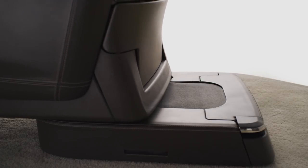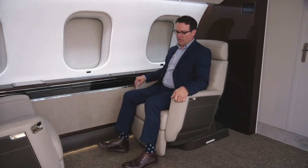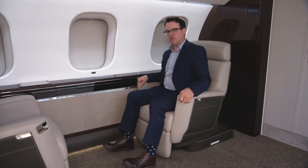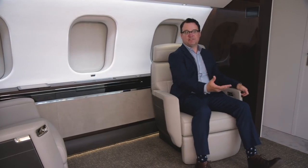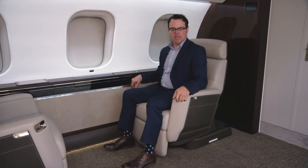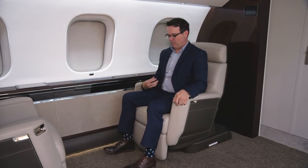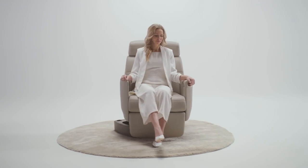Starting from the beginning, we developed what we call the floating floor. This is a track and swivel system that allows very smooth and silent positioning of the seat. You can move closer to the center of the zone for dining, or very easily turn and speak to other passengers on board. We've removed visible seat tracks and also reversed the position of the swivel — in previous seats the swivel was behind you in the base, but we've repositioned it so it's always directly below your center of gravity, making for a very comfortable and intuitive movement.